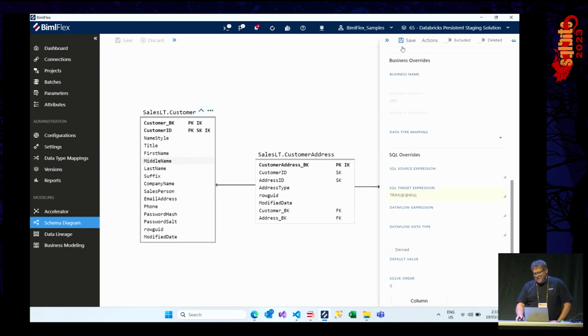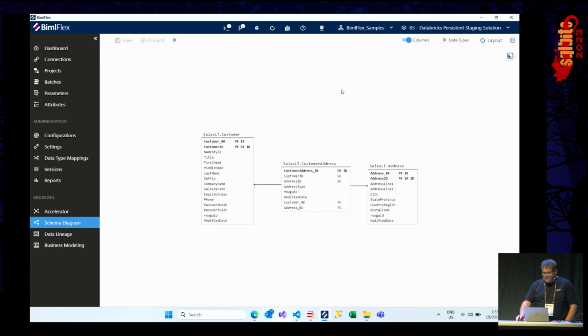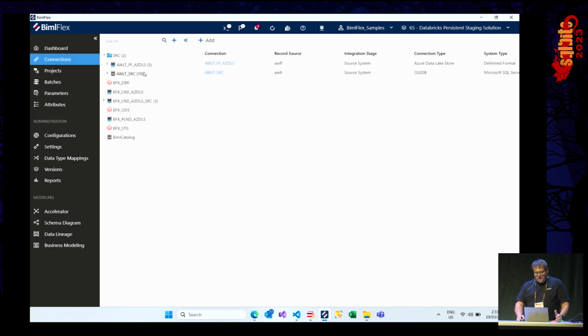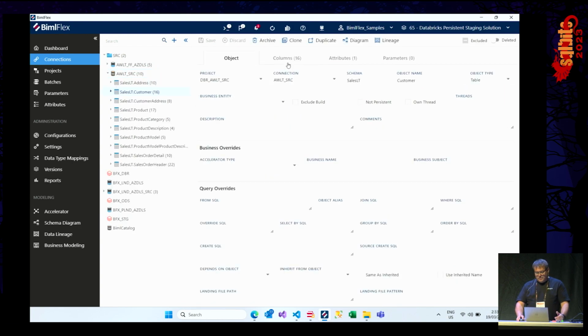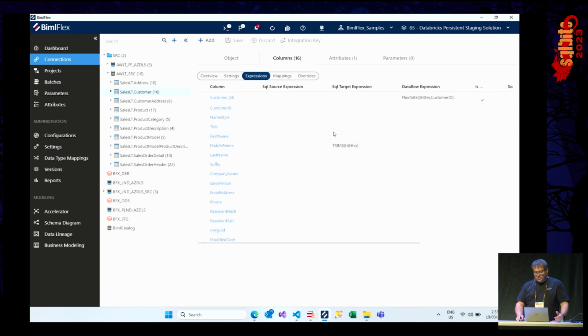So, you can save that. One of the nice things that I like about this is that with a lot of development tools, it's hard to find out what transformations are running where, because you've got to go and open up the Data Factory pipeline or the Databricks code. With this, you really just say, okay, I want to look at my customer table here, and I'm going to look at the columns, and I'm going to look at the expressions. So all of a sudden, I can see where there are expressions in my metadata. I don't have to open code or try and figure out what's happening where. You get a quick overview.